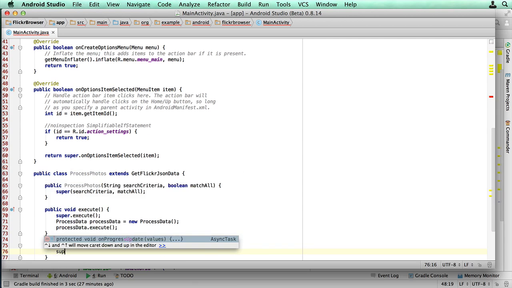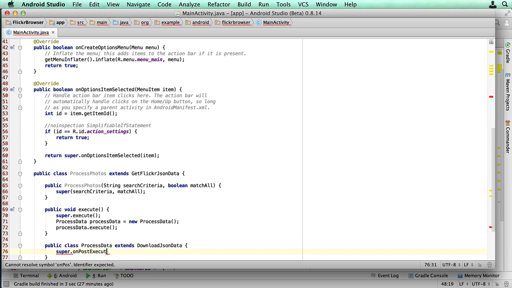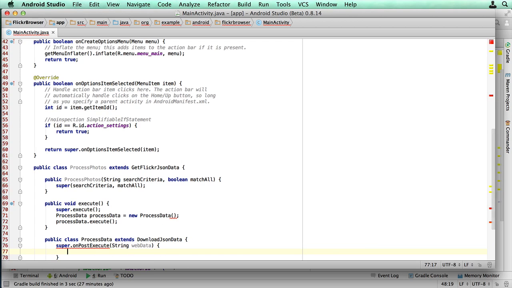So we're going to do super.onPostExecute, String webData. Whoops. I'm going to explain all this in detail shortly.